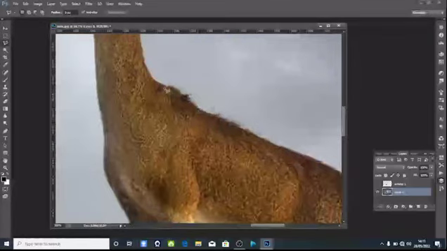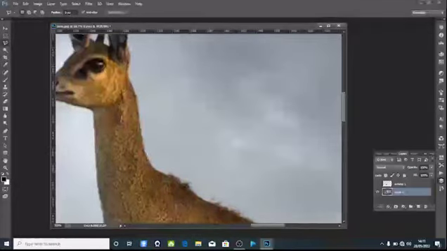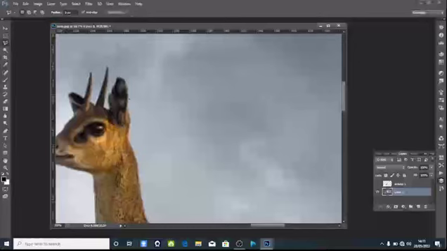Don't bother about the hairs for now. Next time, in the next tutorial, I will show you how you can cut an animal with hair and still retain the hairs. But for the sake of this tutorial, let me keep it straight so that we will go somewhere. We'll do some other things.